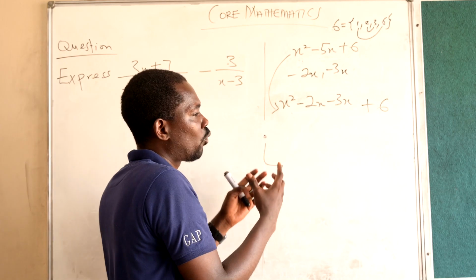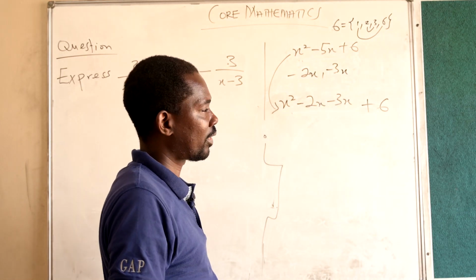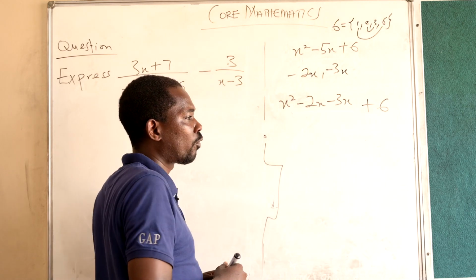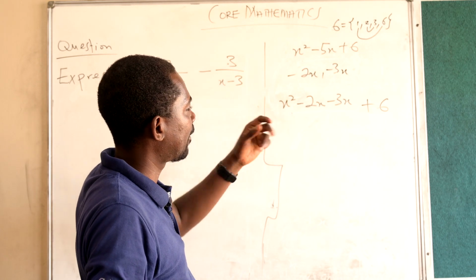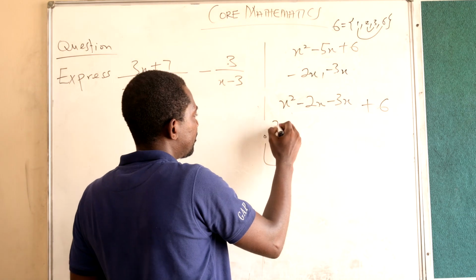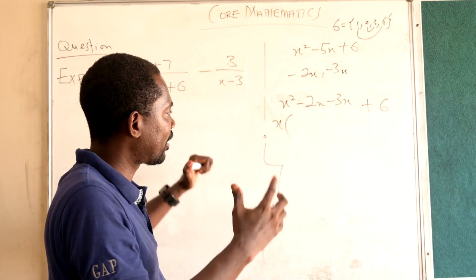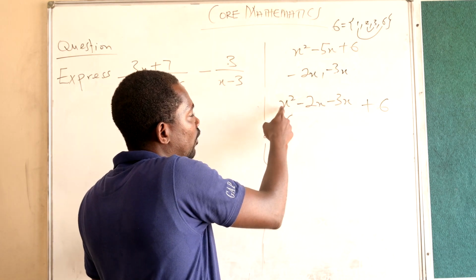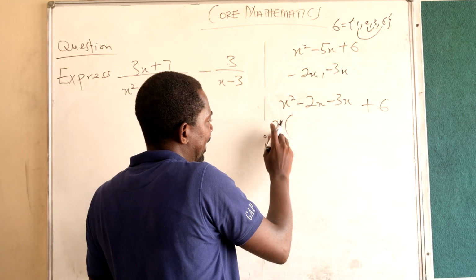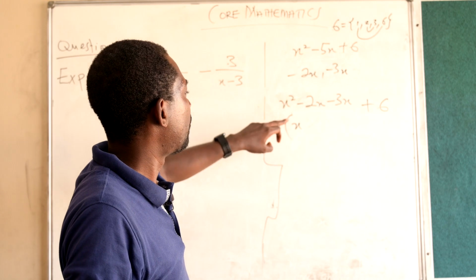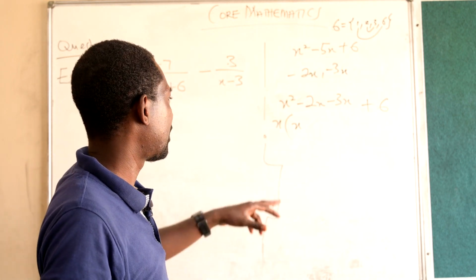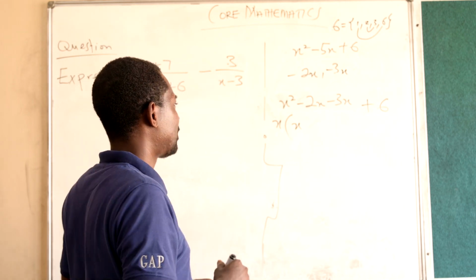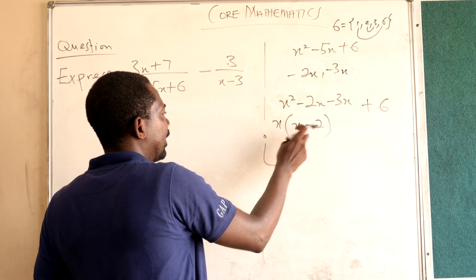Introducing these two numbers would help me to be able to factorize this quadratic expression. Now, at this point, I want to look for the common factor. The common factor of x squared and negative 2x is positive x. You bring the common factor out. Then you ask yourself, what are you going to use to multiply the x to give you x squared? You multiply x by x to give you positive x squared. Now you ask yourself the same question: what are you going to use to multiply positive x to give you negative 2x? You will need to multiply x by negative 2, and that will give you negative 2x.